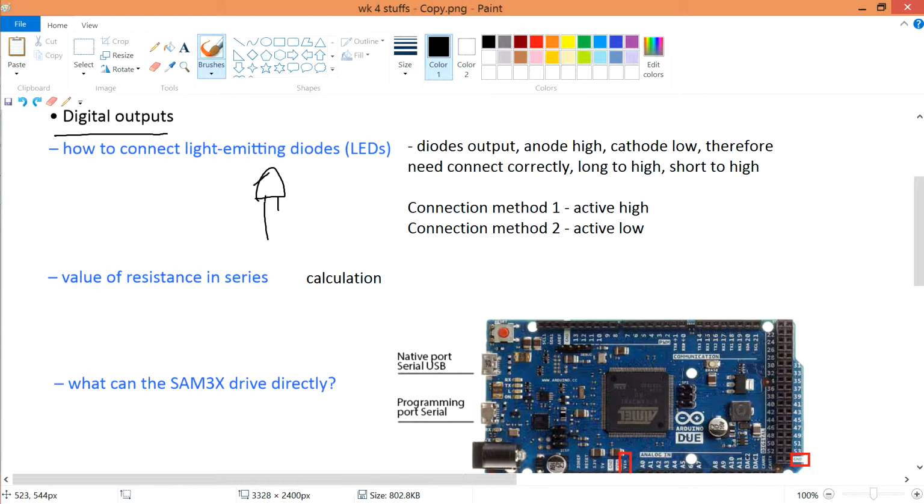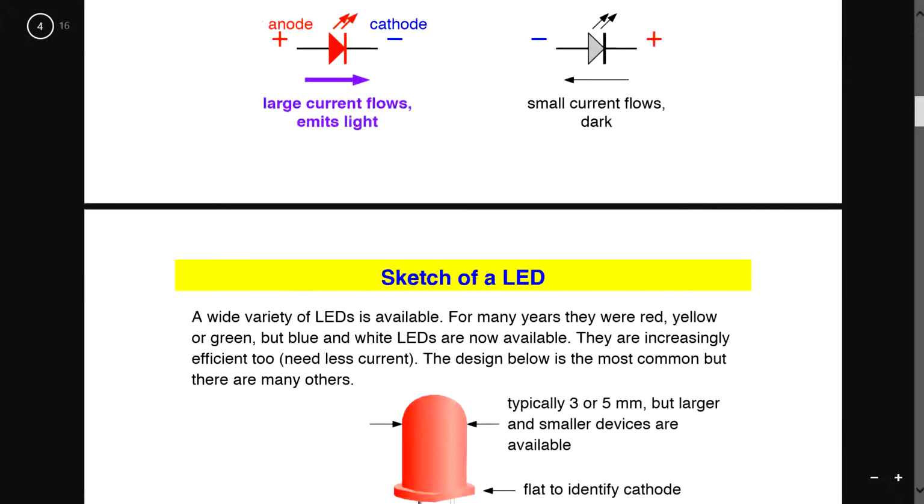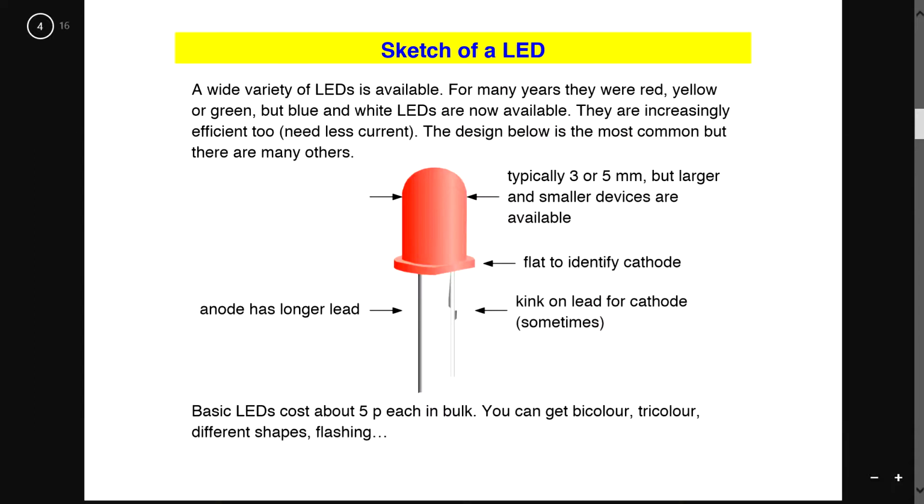For an LED, the long one is the plus, the short one is the minus. Call this the high, and the minus the low. The high is the anode, and the low is the cathode. So it is called a diode, because it's a light emitting diode. Because a diode has an anode and a cathode, you need to connect it properly. There are two ways of connecting it, so let's talk about it now. Just so you know, I'll skip some slides because it's just straightforward, just reading only.